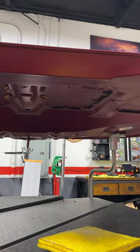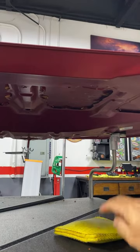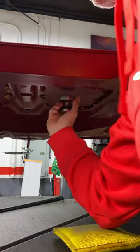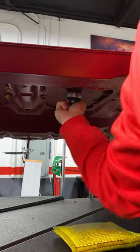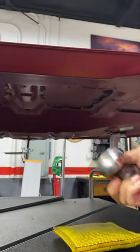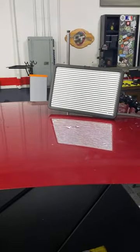you can go, and by the way, check this out. You see this bag right here? This is a bumper bag, and I like to put it right there because it's going to help my elbow when I'm pushing. It gives me a little bit of length, and then right here, I can do this, right? So what's crazy about this, make sure you can see it, right? What I'm doing is I'm pushing up, and I'm doing this. Really, really a good tool. So now that you know what I'm doing, let's go take a look at the dent. I have this on video too on the reel, so you can quickly see what's going on.